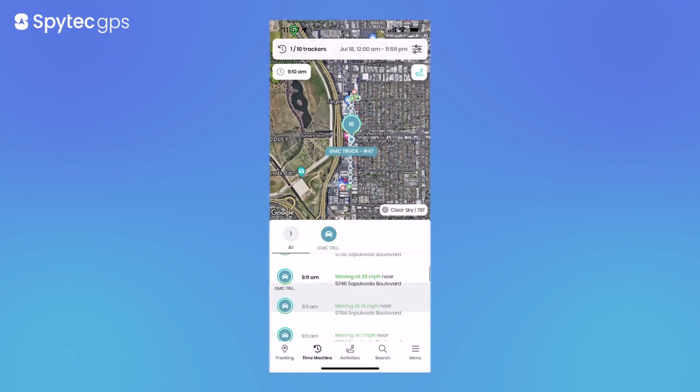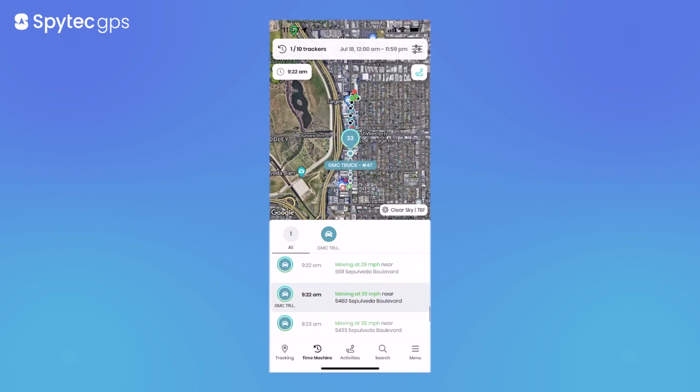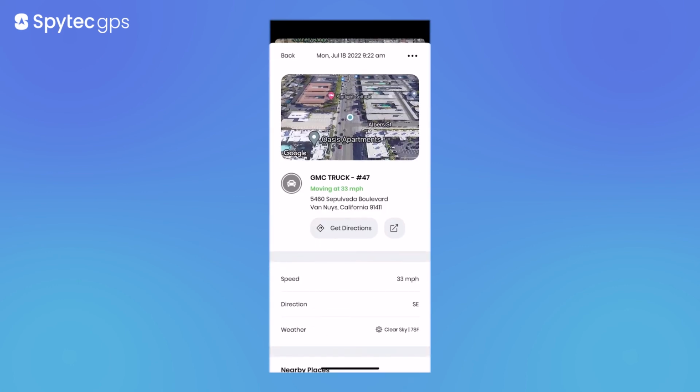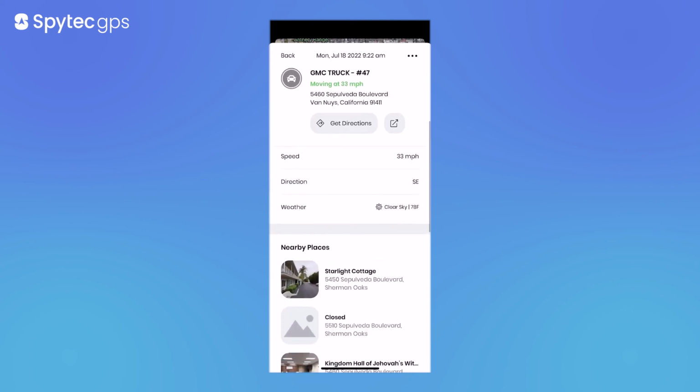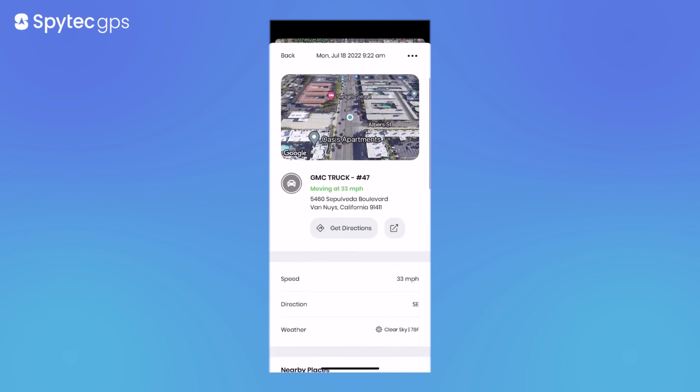Now, one of the things that I think is really interesting and really handy is once you start moving, say you see something that is a bit abnormal. Let's say right there, this position is odd to me. You can actually click and go to a feature that we call Position Snapshot, which is a zoomed in view, a slice of time, letting you see that history right here. We can see the speed, the directional heading, we can see the nearby places, we can see the weather conditions that were all at that exact time.